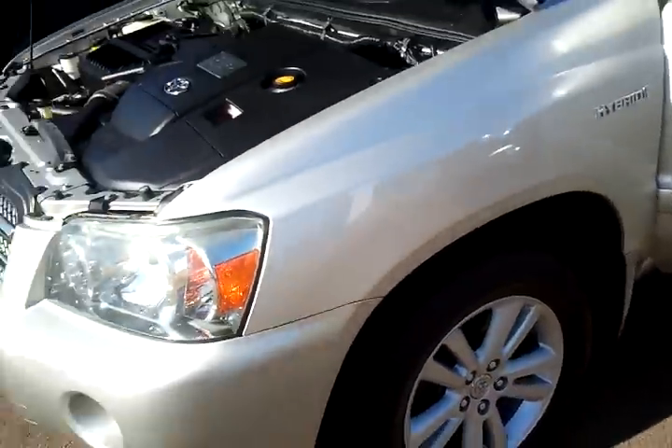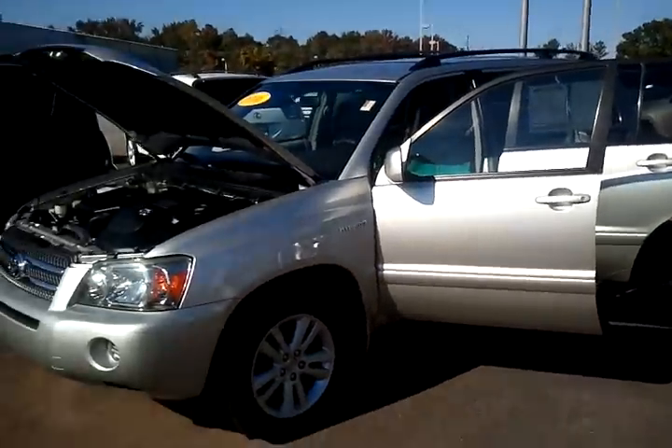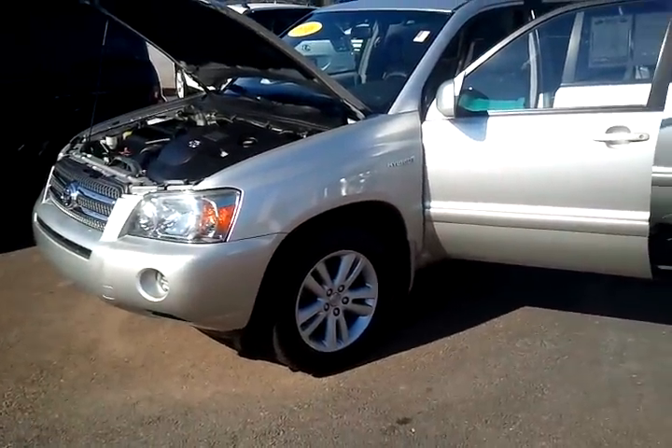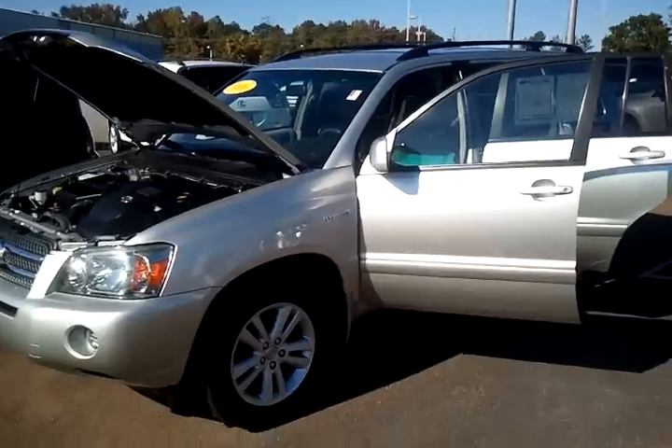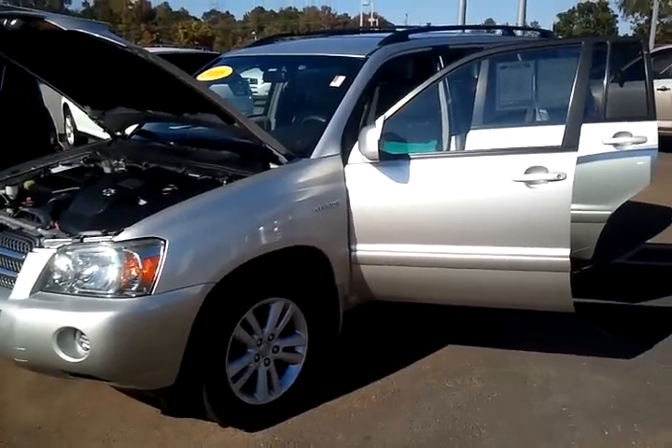I just wanted to go over this. I know you said it'd be a couple weeks before you can make it down here, but hopefully you'll come and check this out because it is a really nice vehicle and it's really hard to find. Like you said, there's only four of these in Georgia right now. So please come down and take a look at it and ask for Kevin. And this is what I look like.